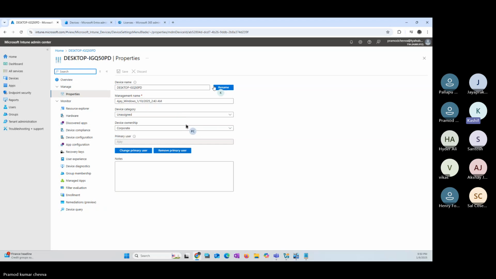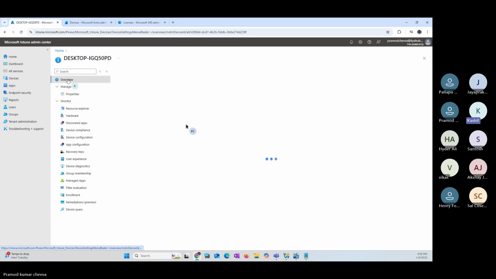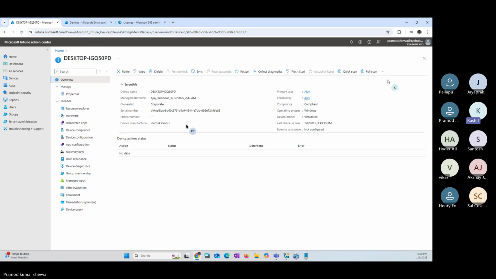You see, previously rename option was not there in the personal one, but when we change to corporate, we have rename option. We can rename this device now. Okay. So when I go back to overview, I have more options now. If I click on the three dots, you see some of the options are coming in now. Like rename, locate device. Okay. BitLocker, we will be able to do the BitLocker as well later on, not now.